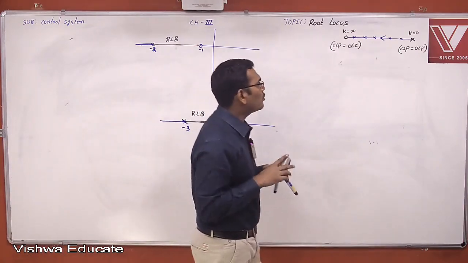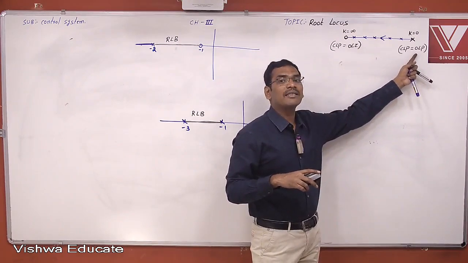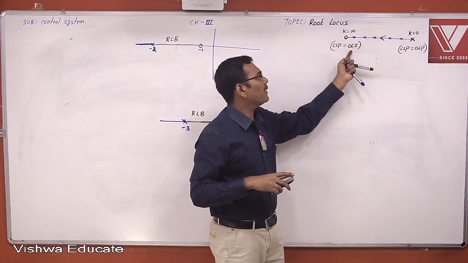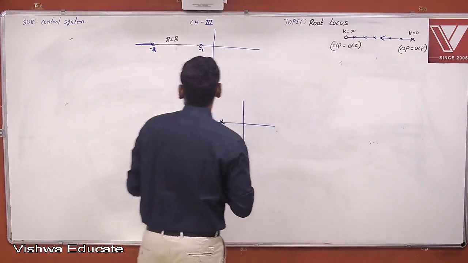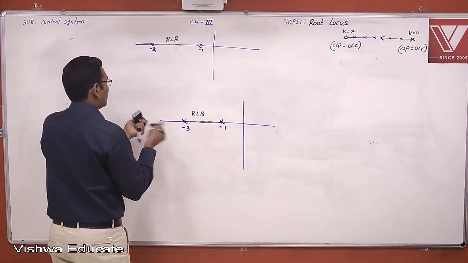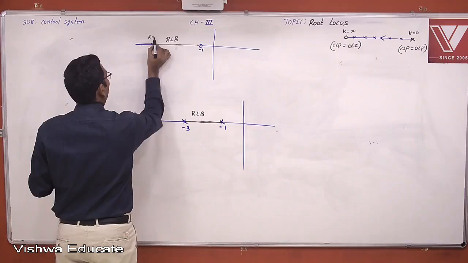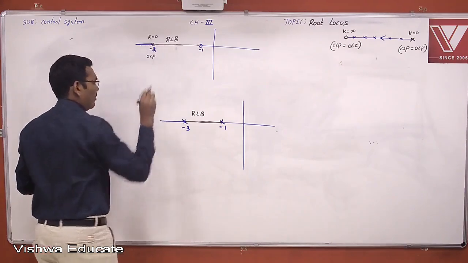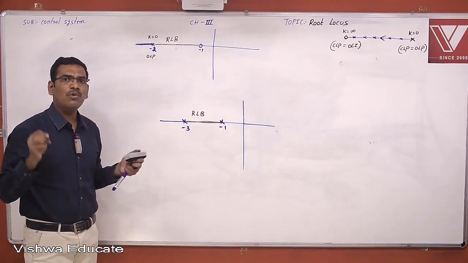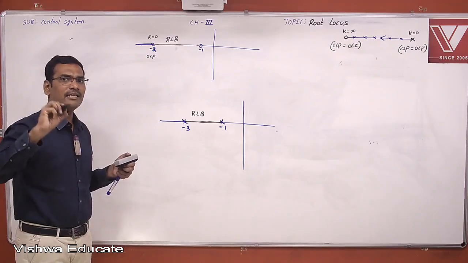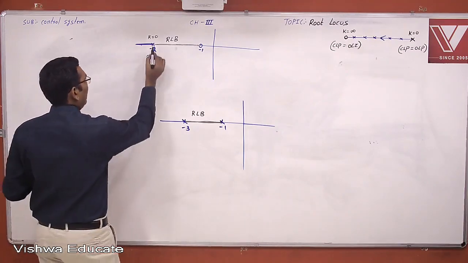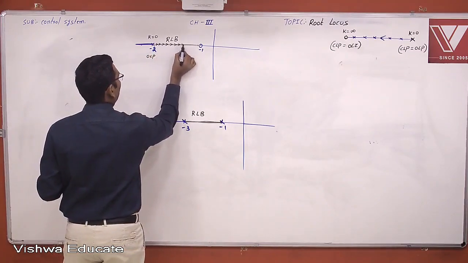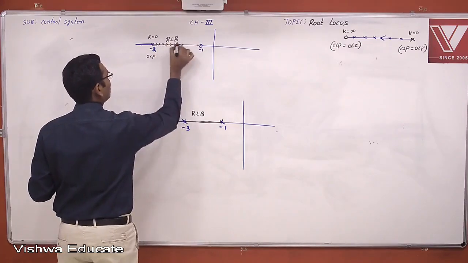The first rule in the root locus diagram: the root locus diagram starts with open loop poles, starts with k equals 0, and ends with open loop zeros, ends with k equal to infinity. So no confusion. As system gain k is changing, the closed loop pole is a function of system gain k. So when k changes, the closed loop pole also changes. As k is changing, the closed loop pole is moving, because this is the movement of the closed loop pole, this is the root locus branch.